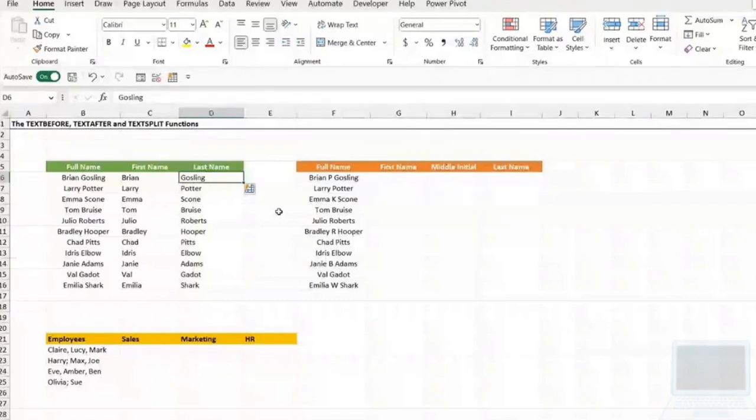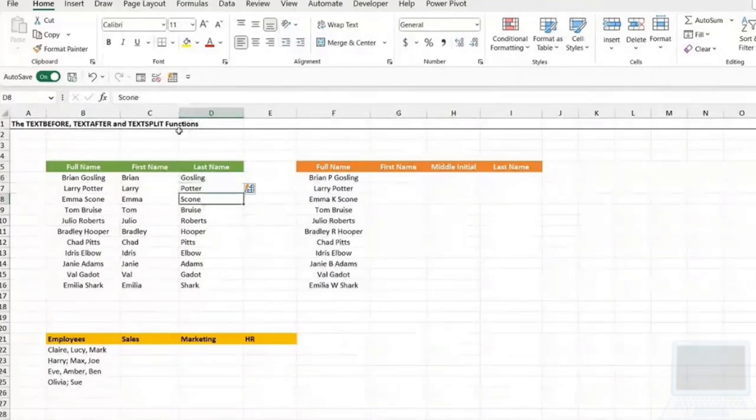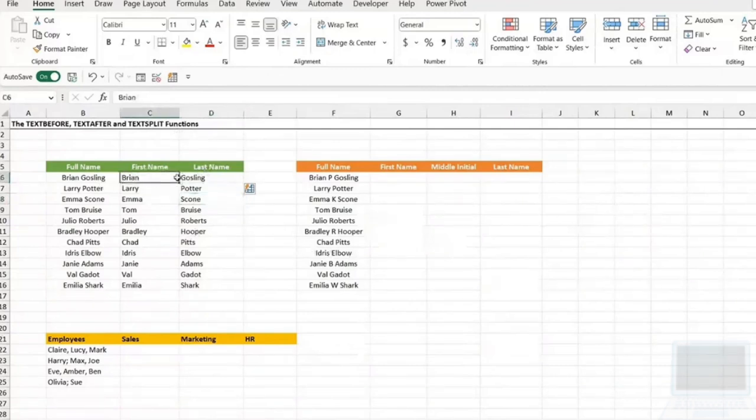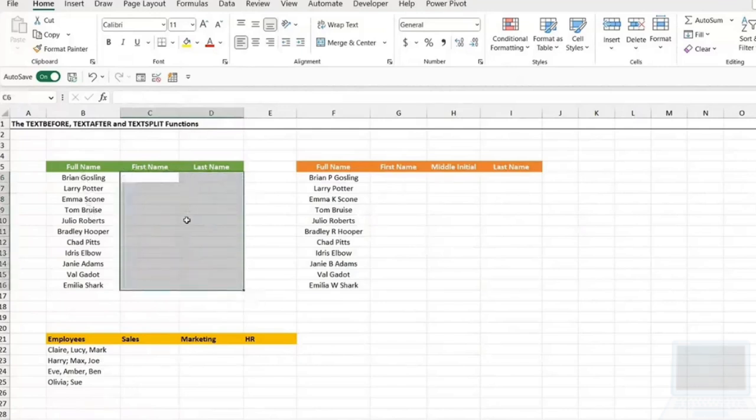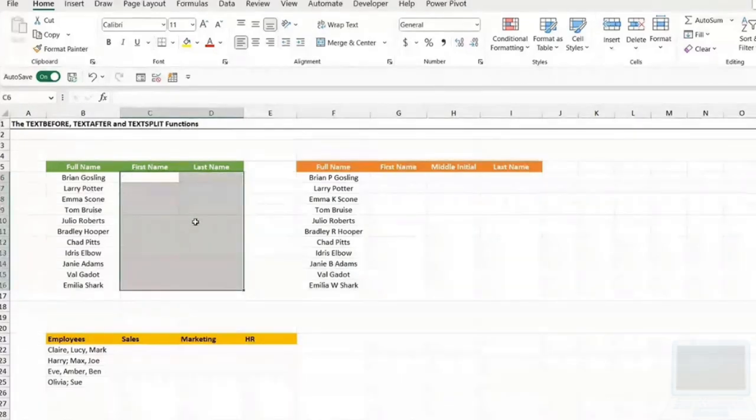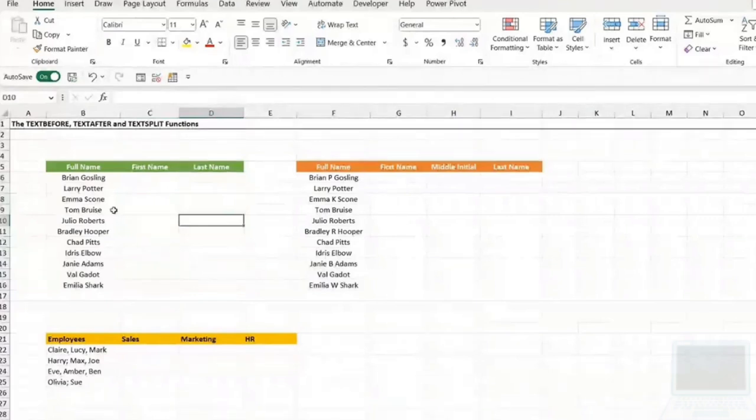Now, flash fill doesn't work in every single situation. It works in a situation like this because we have our columns next to each other. But if I had a blank column in between here, or maybe I wanted to output it somewhere else in the spreadsheet, flash fill isn't going to work. It only really works if the columns are right next to each other. Okay, we need to know other methods for breaking up data. What else could we do here?